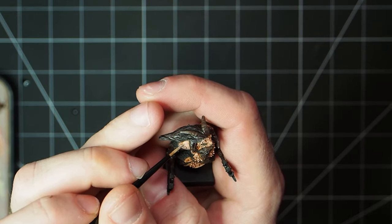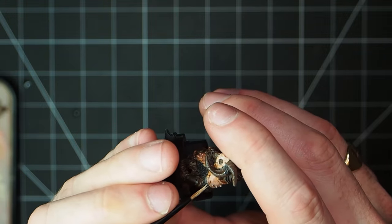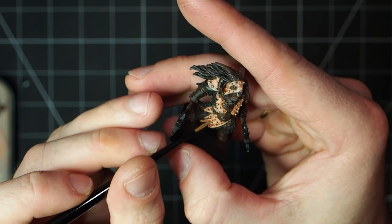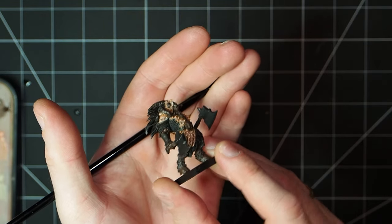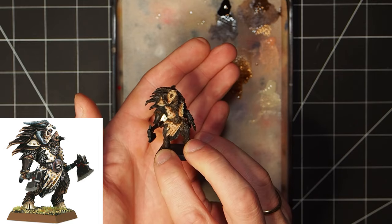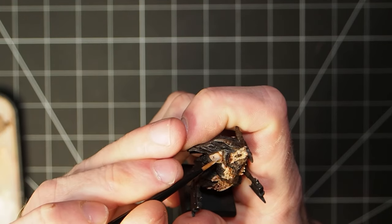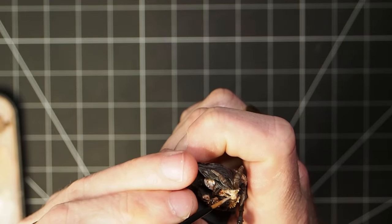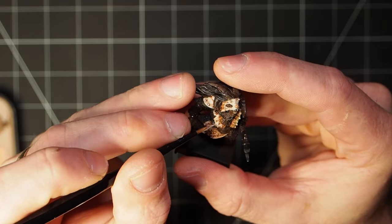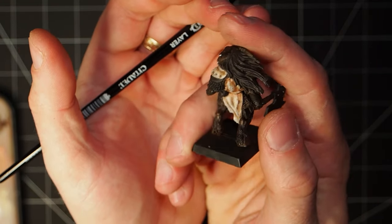On top of this we're now going to be putting a bone white. Thinning this down a bit and in a stippling motion, I don't want to go over everywhere - this is creating a highlight so we want that gradual transition from dark to light. Gently stippling over where the light is going to naturally hit the model and trying to leave as much in the recesses as I can, really capturing the high points on this tunic. Once that's dried we can see how the fabric is moving up through the light range. The tunic is a shade brighter so I'm going to add some white to the bone white in a 50-50 mix and go over in the same stippling motion, adding a highlight over the very top areas where light hits, only on the really outside and very tips of those areas. The tone is now moving nicely up from shadows to highlights.